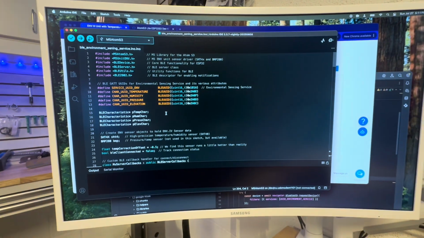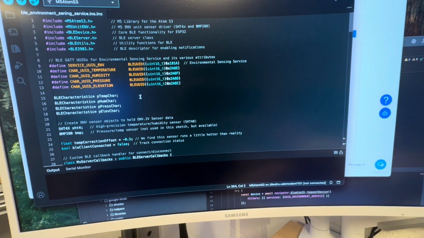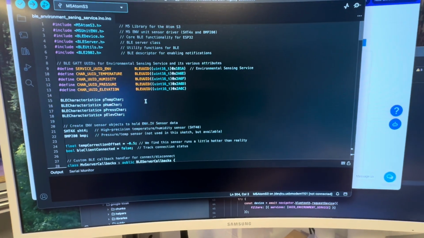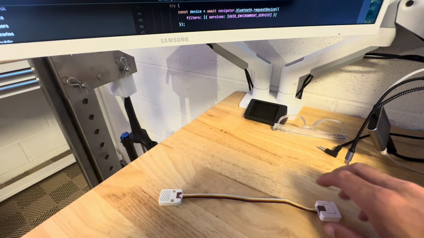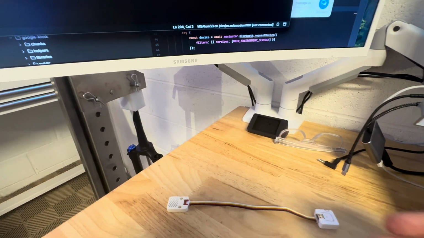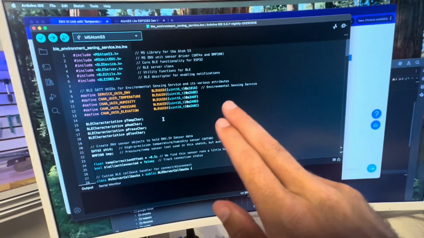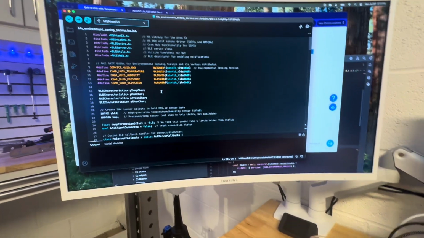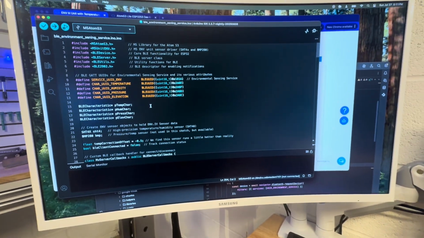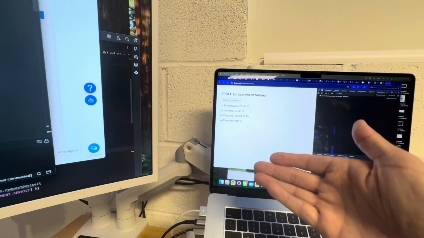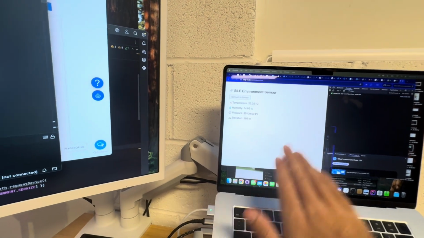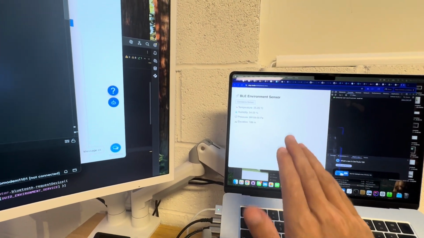I hunted around the internet for an environment sensing service, like an off-the-shelf one that I could order, like a little module that would come and I could plug it in and I could listen to it and interpret the data in an open source way, and I could not find one. So for, again, $15, you upload this code to the ESP32, and it will create for you an environment sensing service that you can listen to in your own application. For me, it's gonna be a web browser that's gonna listen to and interpret that code. I'm also gonna include this HTML sample, which shows you how to listen to the device.